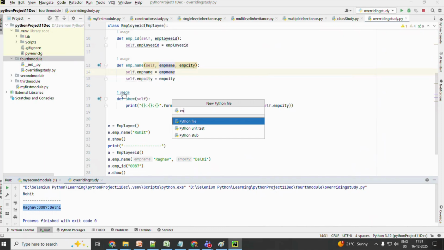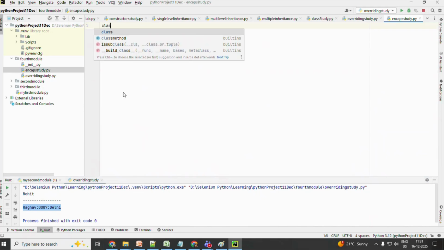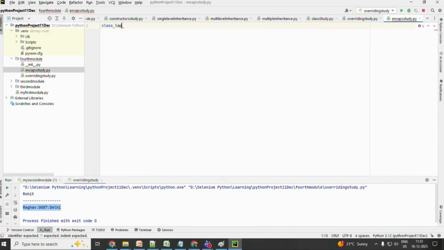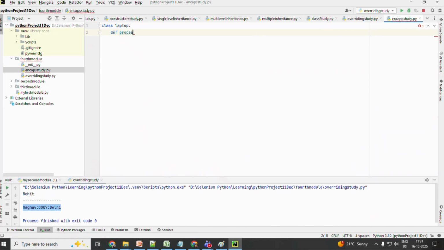Say encaps study. Now suppose I have a class of laptop. Now this class has a function of say processor. It has processor. I say print in processor function.